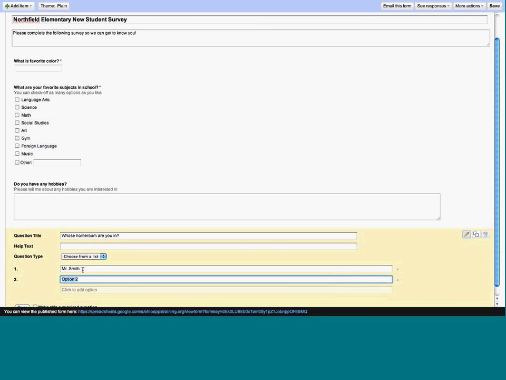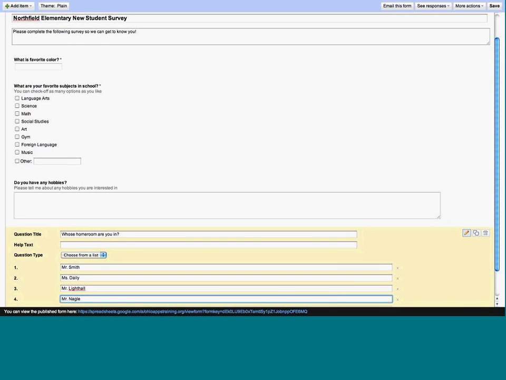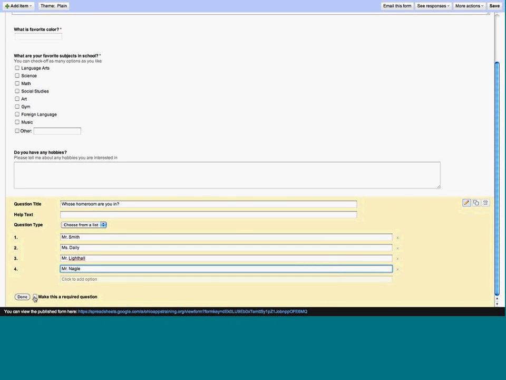So it'll automatically create more spaces, whether you're doing a checkbox or whether you're doing multiple choice or drop down. It'll automatically create those additional boxes for you. Required. I've got my 4 questions.